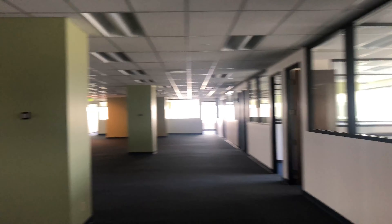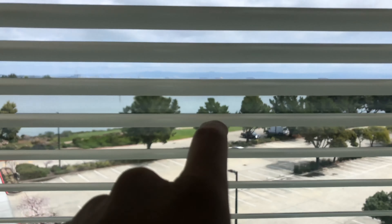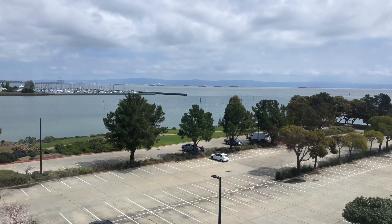So again, all along the window line are private offices. Open area in the middle — a corridor could go down the middle to divide this into two spaces. Or you could potentially take 405, 409, and all of 420 for the 24,000 square foot total. Pretty good views from this side too.